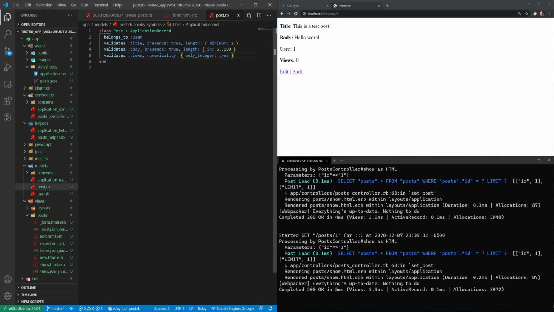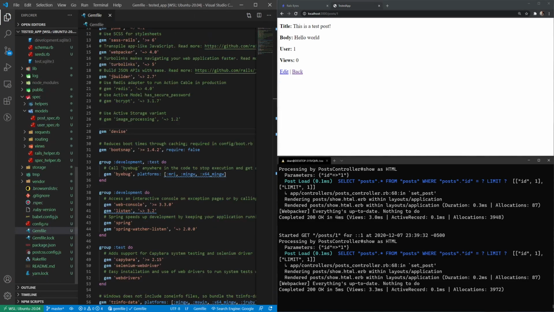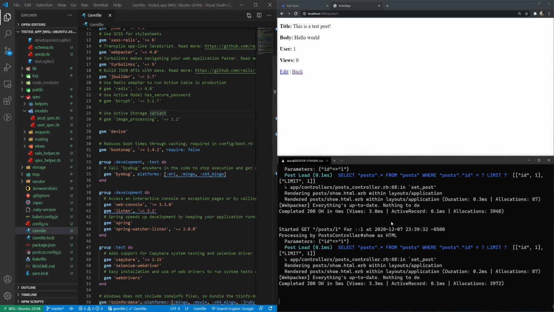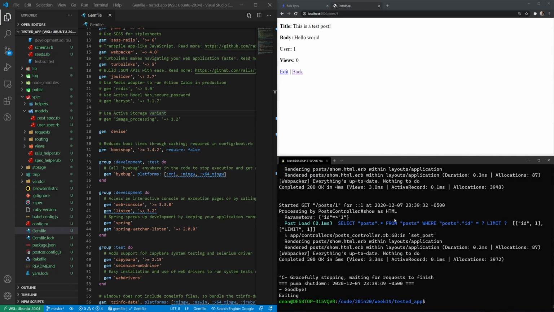Okay. So let's go ahead and close this because now it's time to start actually testing our application. This functionality is great, but let's make sure that we're actually testing it. Now, of course, in the real world, it is encouraged that you write your tests first and then you implement the functionality. This is a bit backwards. We're not doing test-driven development here. This is more testing-developed-driven something or other.